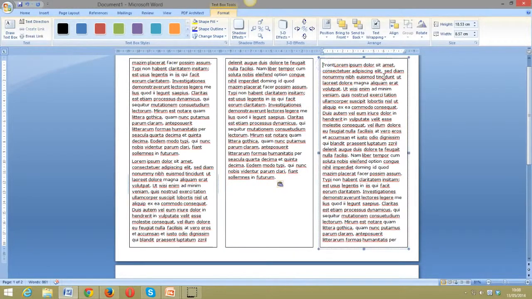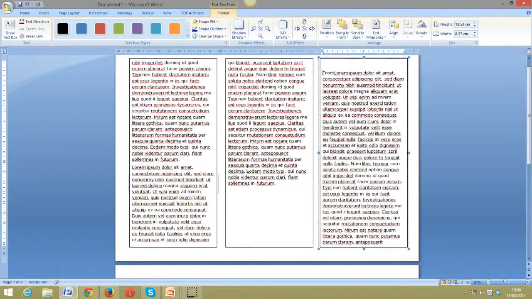Okay, I'd like to add some images into this. So the first thing I'm going to do is I'm going to put my cursor at the top of that page, press return, and type in "this is a title". As you can guess, that's going to be the title. And so what I want to do here is I want to format that title.